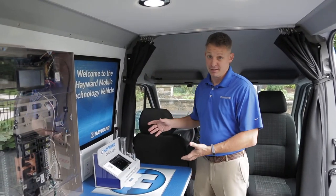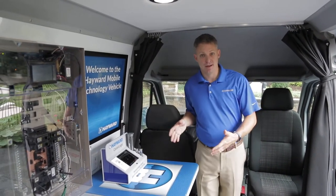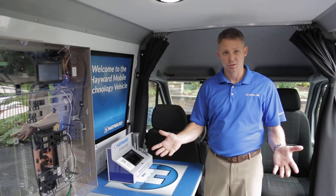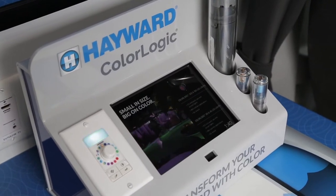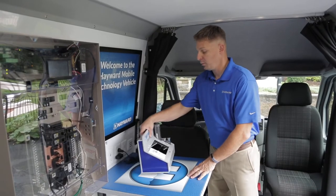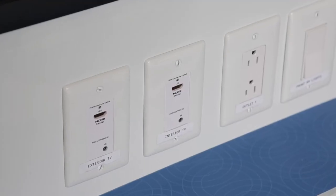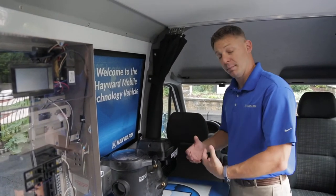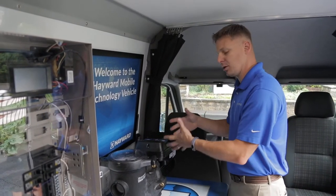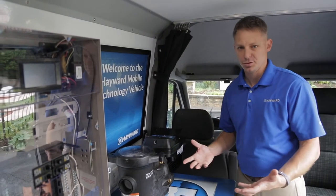The first thing we'll take a look at is the training station. This is a collapsible table, and both the driver and passenger seats rotate so that we have the ability to provide some seating, and then we have the rest of the floor space to be able to host guests. Here you can see we've got the ColorLogic light display — we're able to train with this on the countertop, or we can remove this, put our laptop up here, and utilize the various HDMI ports to broadcast the TVs that are both inside and outside the unit. Having a variable speed pump up at eye level where we're not cramped down on a pad gives us the opportunity to show everybody what's going on with the pump in a nice comfortable space. It makes it a lot easier to train and a lot easier to explain.